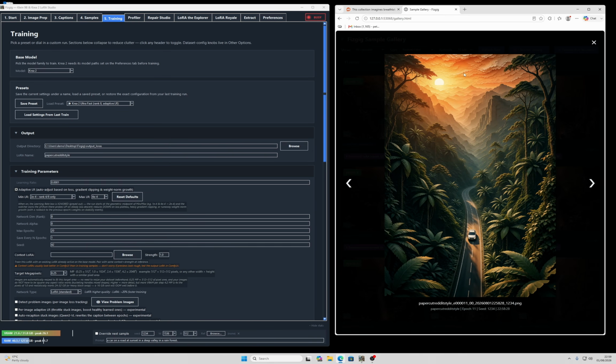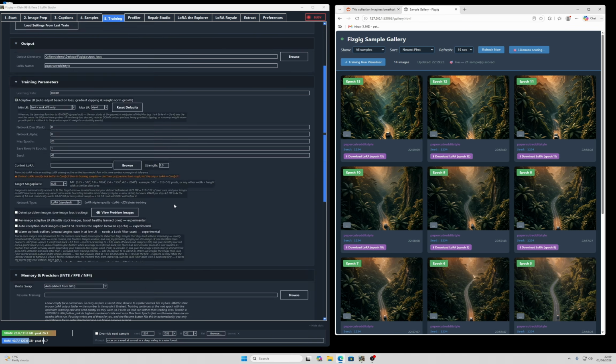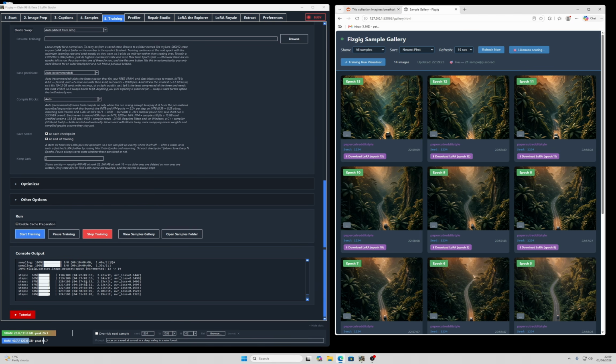But yeah, look at that. And across the top of the image. So we're on epoch 13. So it's making good progress. I still think we'll need more than 20. But that's fine because I can show you how to resume from where it leaves off.